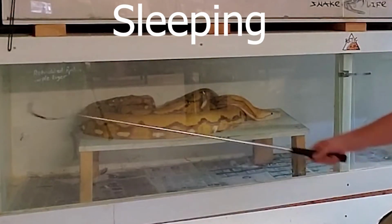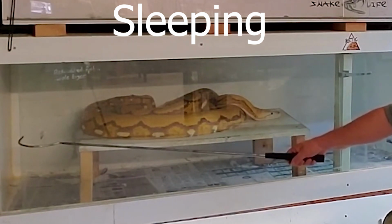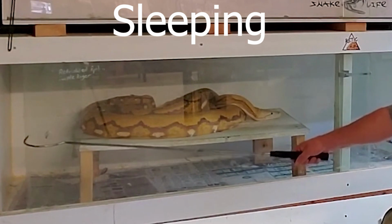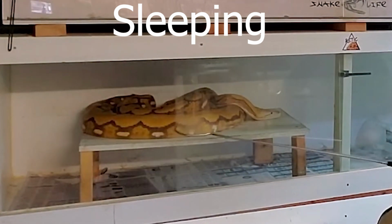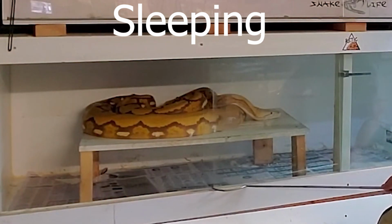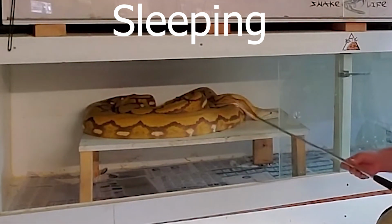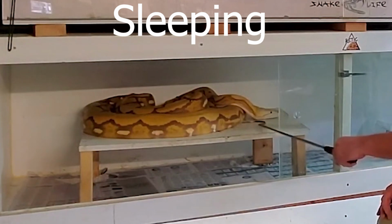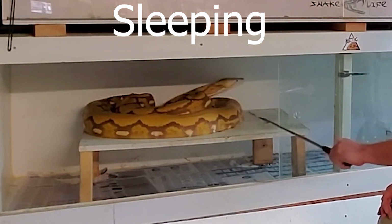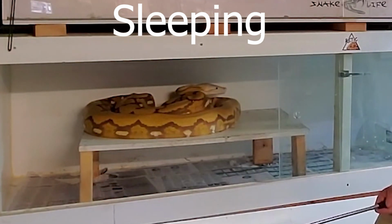So you guys can see here's an example of going in on my male reticulated python while he's sleeping. And this is a state that you may find him in from time to time. The tricky part about this is, of course, since snakes don't have eyelids, it's really difficult for us to tell. Are they sleeping? Are they just paying attention? But you can see his reaction when I go into his enclosure and tap him with that hook. He has a startled reaction, like, what's going on? And that's a really good indicator that we just woke that snake up. Now, just like with us, if we wake up from a dead sleep all of a sudden, first thing we're doing is trying to figure out what's going on.